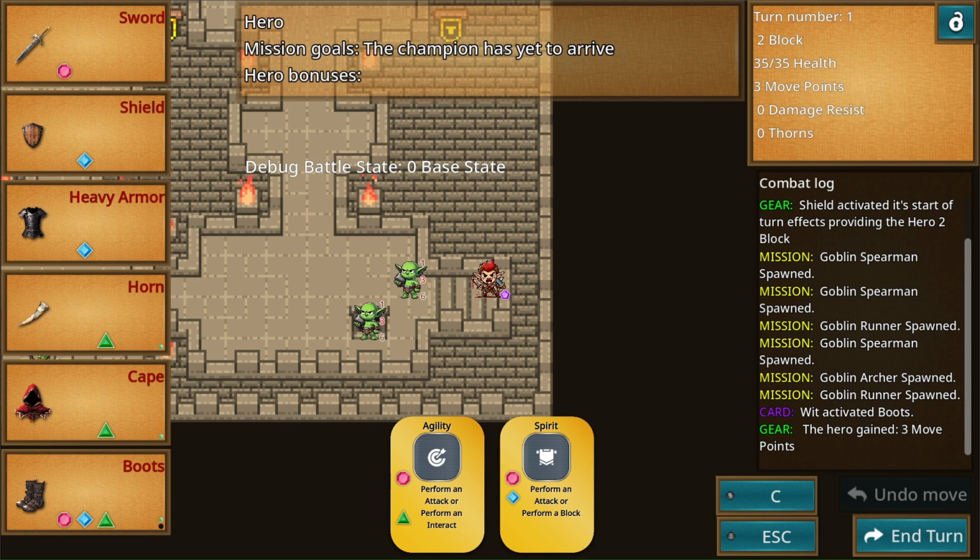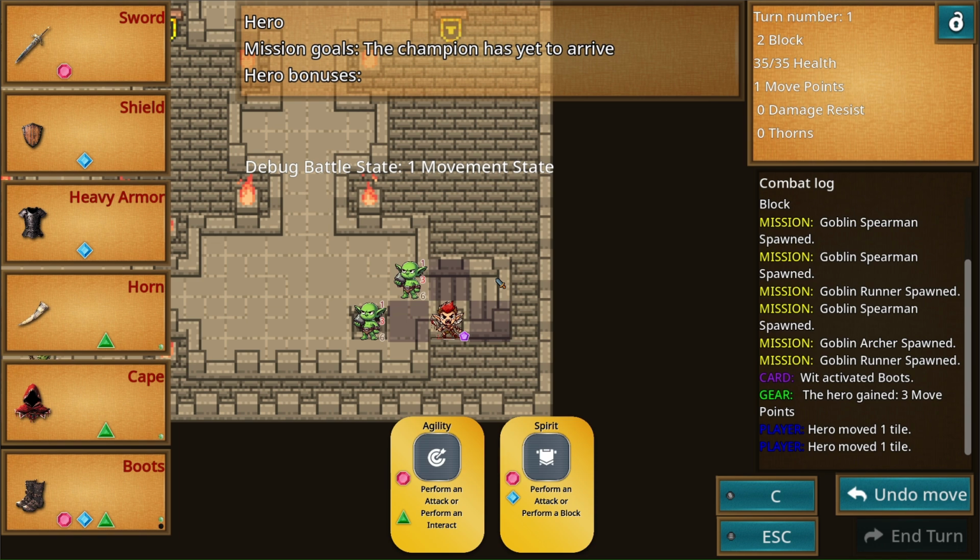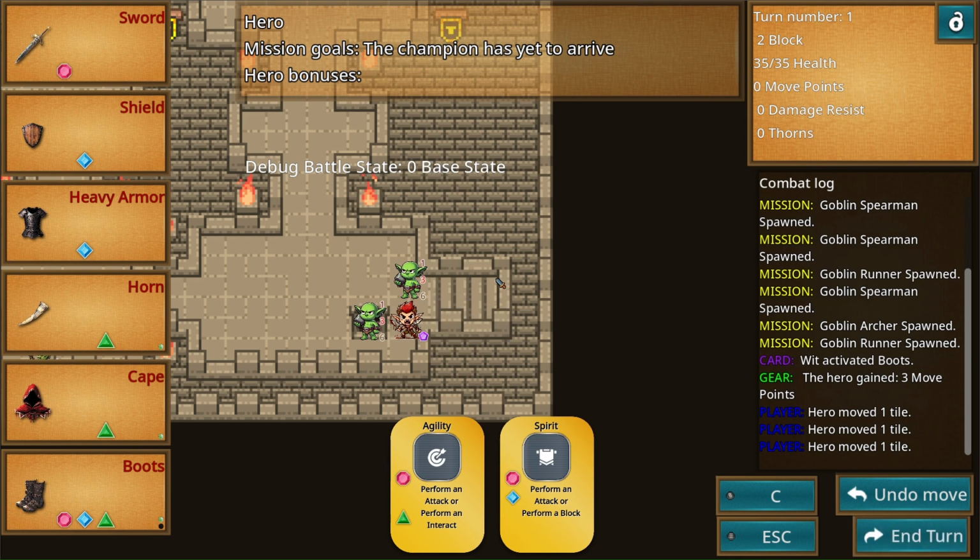move the character. So here, I've set the letter Q to enter a movement state. And when the hero is in a movement state, the WASD keys actually allow the player to move one space at a time. Now, if I don't want to use all of the movement, I can press Q again, and that jumps me out of the state. But let's say I go Q again and move there. I'm out of movement points, so it dumps me back to the base state.